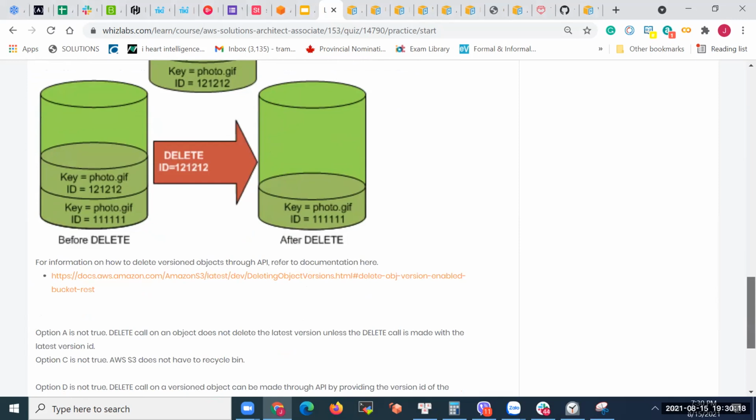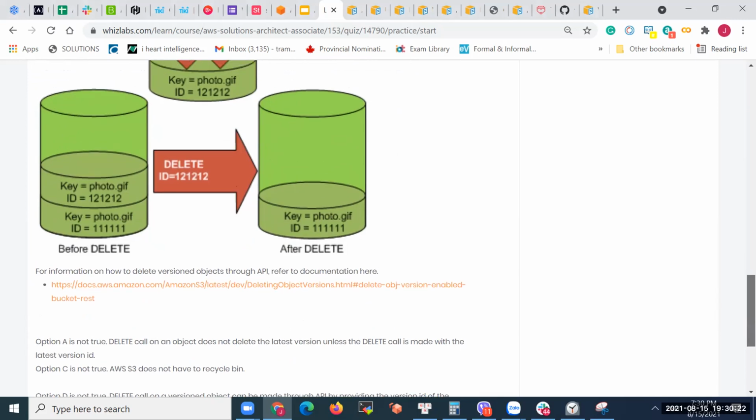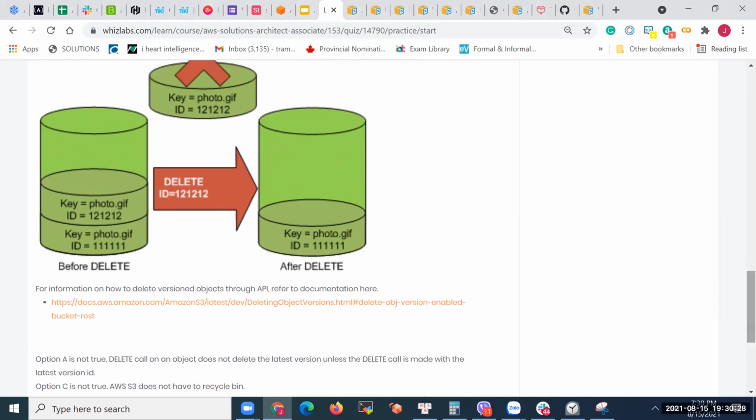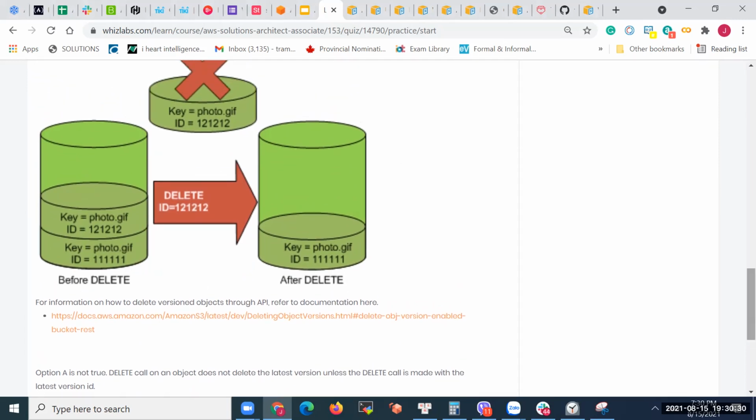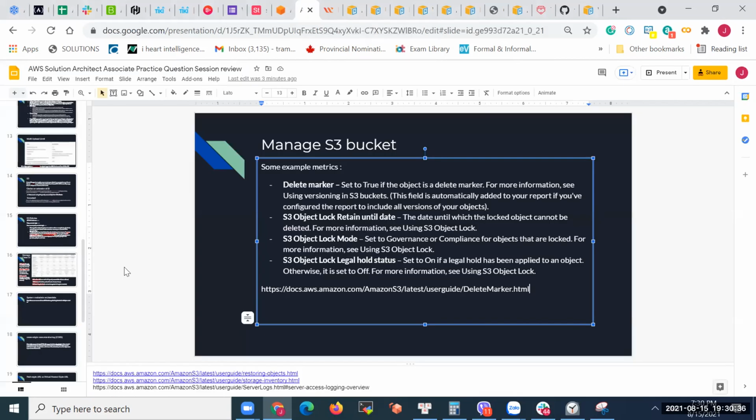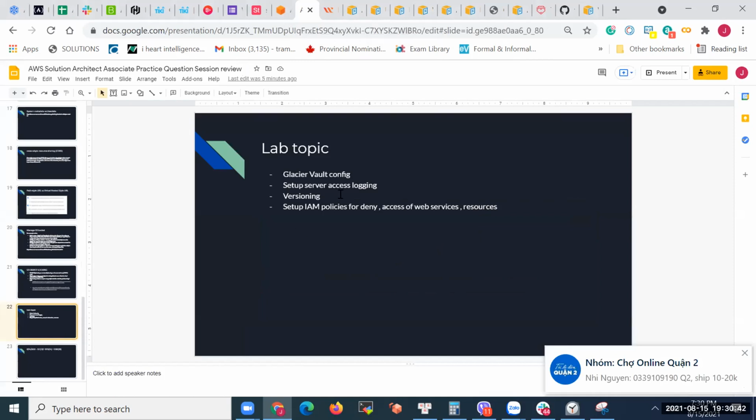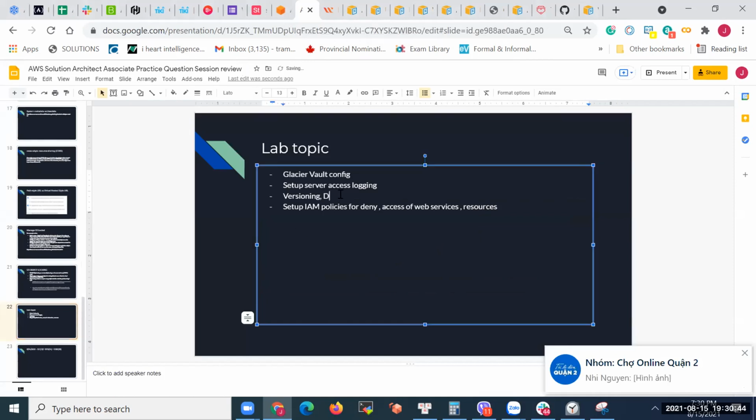If you are using the AWS Web Console, in the versioning bucket you will see a new toggle button. If you click on that toggle button, it will list versions. You will see all the versions of the object, and then you select the object and delete, and you can permanently delete it.